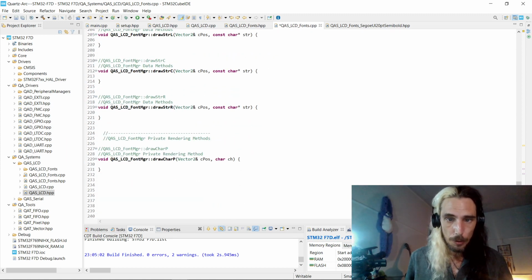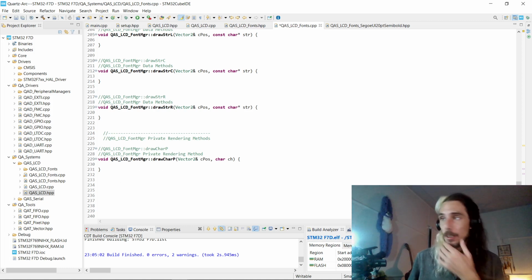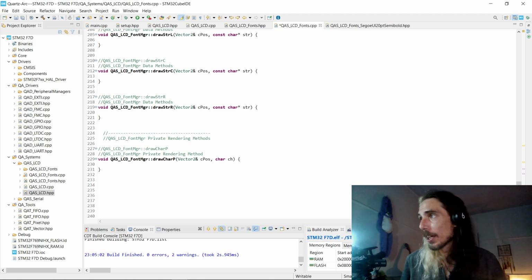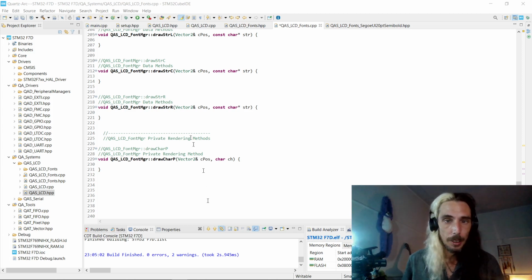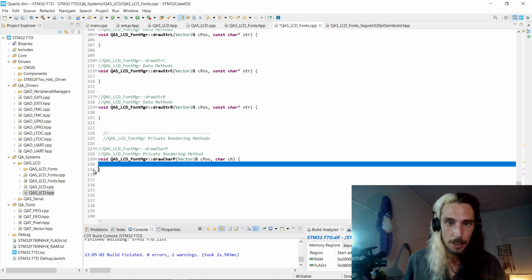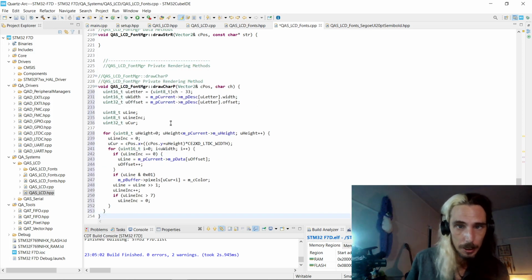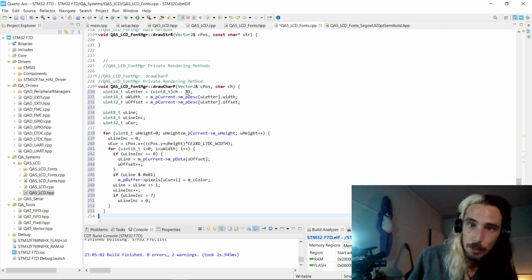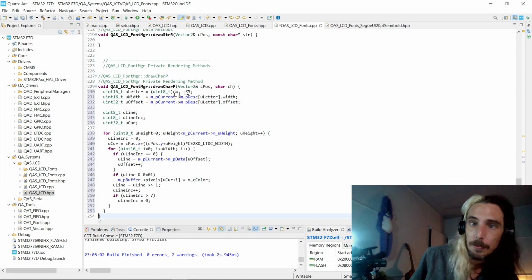We'll skip these four for the moment because it's going to be the drawChar P method that's actually going to be responsible for drawing individual characters. And again, we're just going to copy and paste this fella here. So basically it's going to figure out which character.